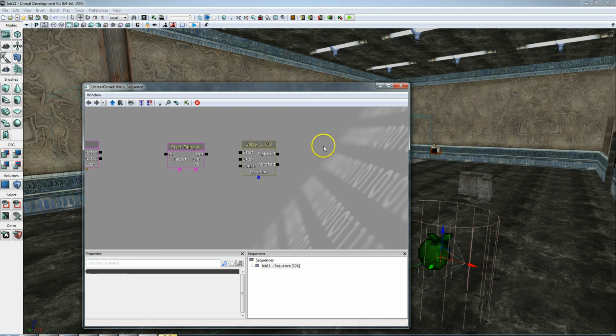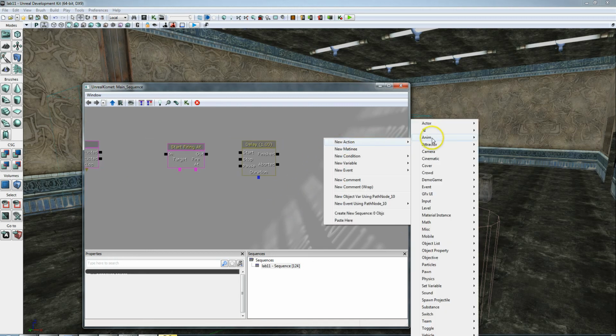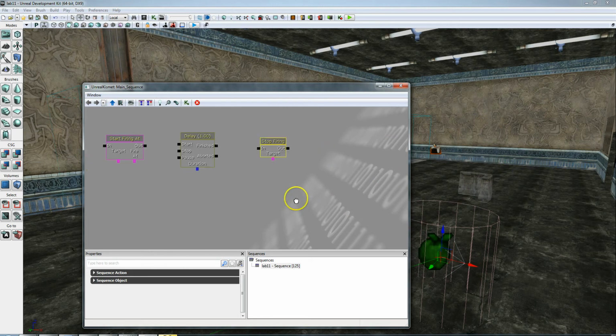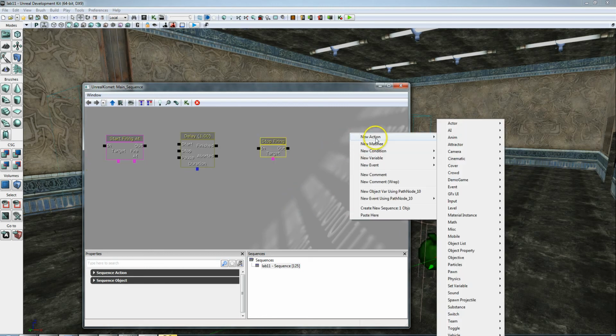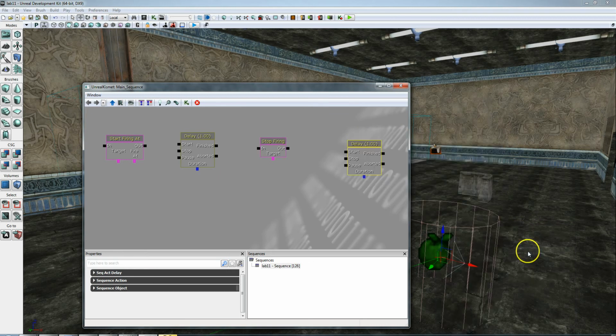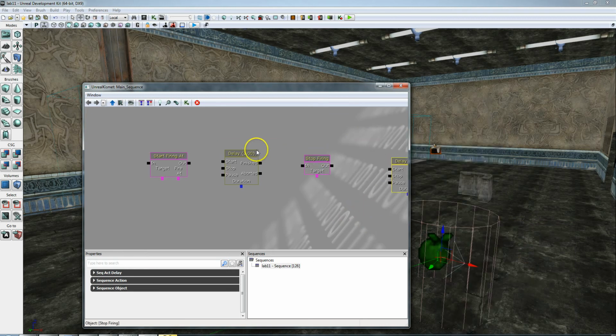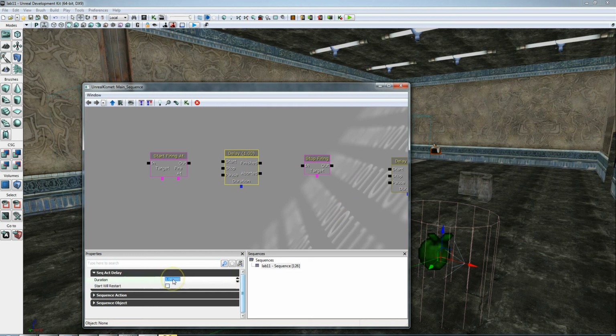And then we'll do another one here, new action, AI, stop firing. And then another action, miscellaneous, and another delay. And now this first delay, let's go to its properties and set the duration to 2.